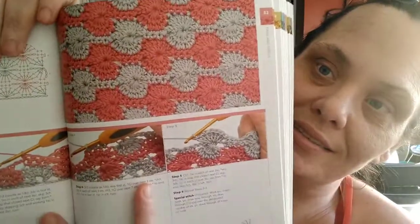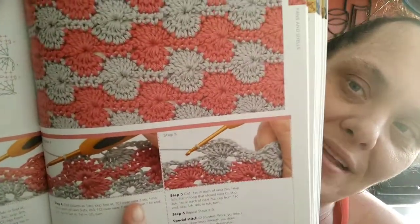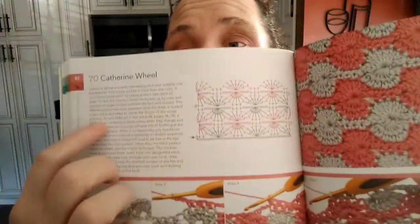Isn't that gorgeous? I don't really like the colors that much, but I think it's beautiful. I think that'd be really pretty in like blues and teals or something. But it gives you step-by-step instructions and it gives you detailed pictures. It explains about the pattern. So this is a really, really good book. I would recommend getting it.